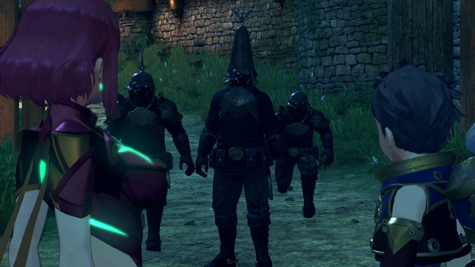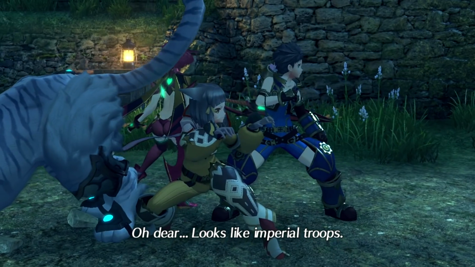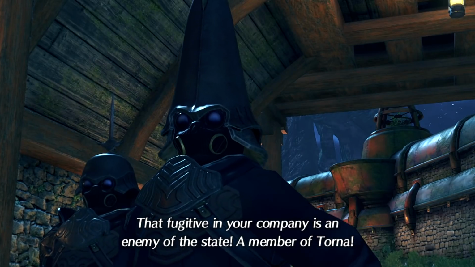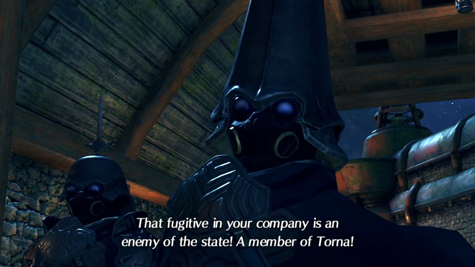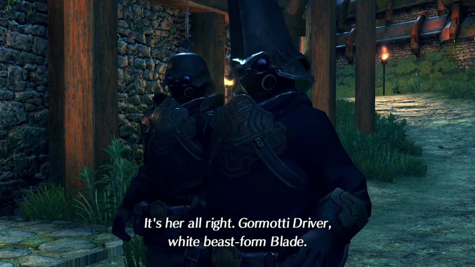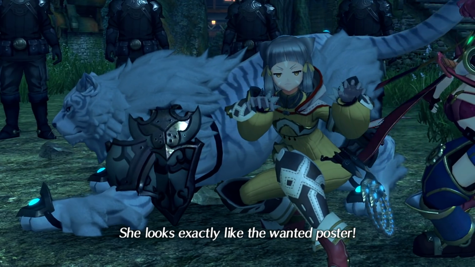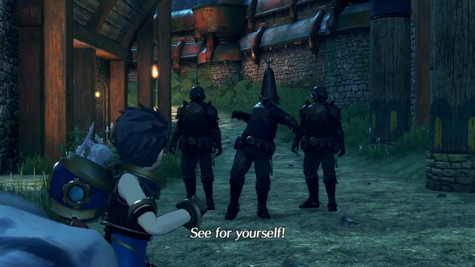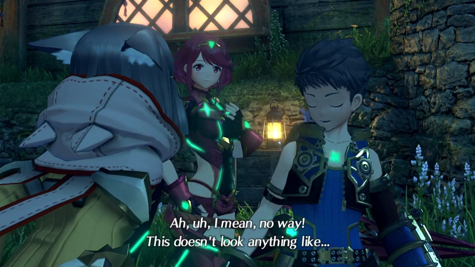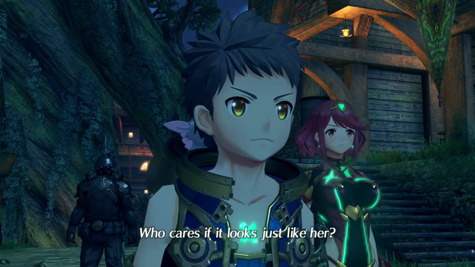Halt! Nobody move. I know one of us is wanted, but come on. Oh dear. Looks like Imperial troops. Great. Hey, what's going on? That fugitive in your company is an enemy of the state, a member of Torna. Nia? A member of Torna? It's her, all right. Gormoti driver, white beast form blade. She looks exactly like the wanted poster. What wanted poster? See for yourself. Wow, it really does. Oi, watch it. I mean, no way. This doesn't look anything like. Wait, we've got no time for this. Who cares if it looks just like her? Okay.